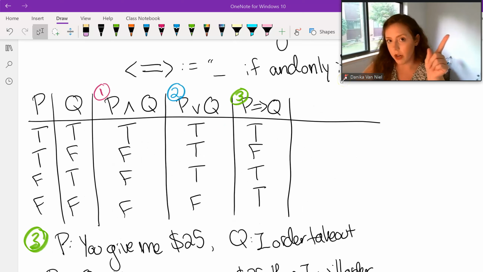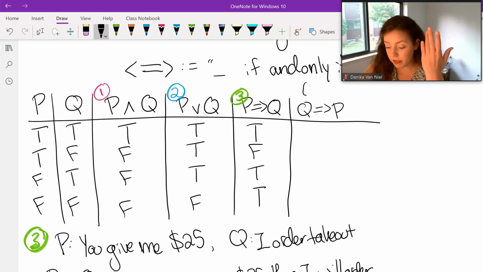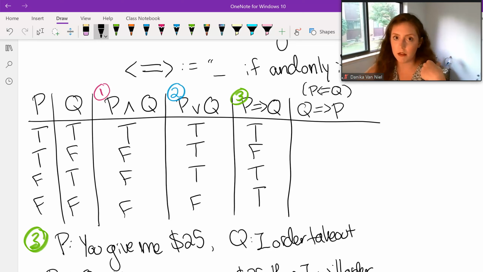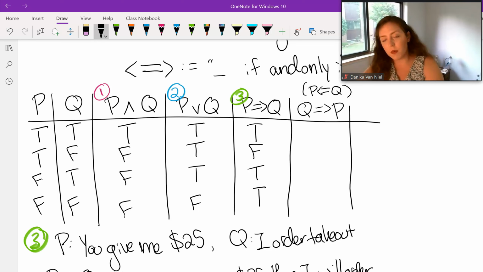How about the other direction? How about Q implies P? Another way that we could write this, if you wanted to keep P and Q on the same sides, is you could just point the arrow in the other direction. And just like subset, when you flip it around, this still reads Q implies P, even the top one, okay? So what happens with that? Well, it's still kind of the same thing.